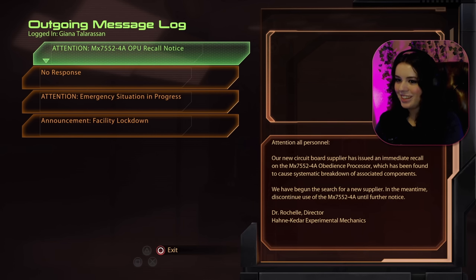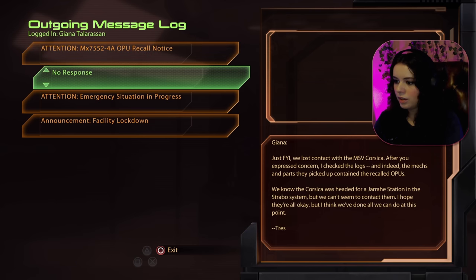Outgoing message log. Gianna Tarasan. Recall notice. Our circuit board supplier has an issue with immediate recall, which has been found to cause systematic breakdown of associated components. We've begun the search for a new supplier. In the meantime, discontinue the use until further notice. No response. Just an FYI, we lost contact with the MSV Koriska. After you expressed concern, I checked the logs, and indeed, the mechs and parts they picked up contain the recalled OPUs. We know the Koriska was headed for the Jiraha station in the Starbo system, but we can't seem to contact them. I hope they're okay, but I think we've done all we can do at this point.